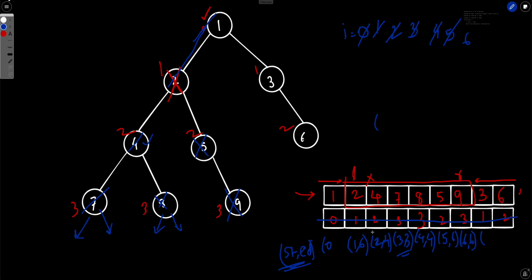Just to reiterate what we have done: we first found the Euler tour of this tree. Euler tour is just a fancy name. We are just doing a DFS and keeping an array of the nodes in the order they are visited in the DFS. Now we have to maintain the start and end of each node as well, because each subtree here is a subarray.